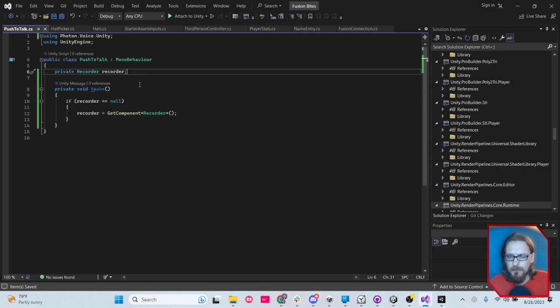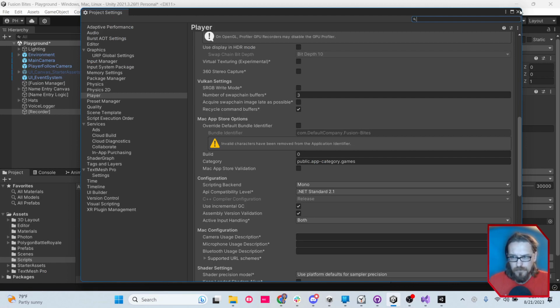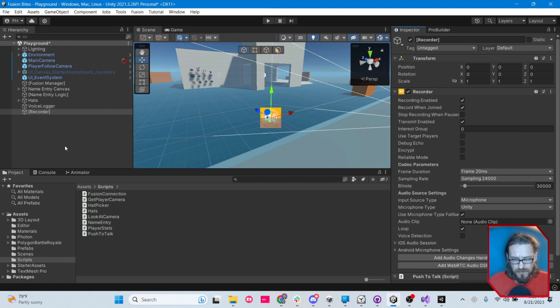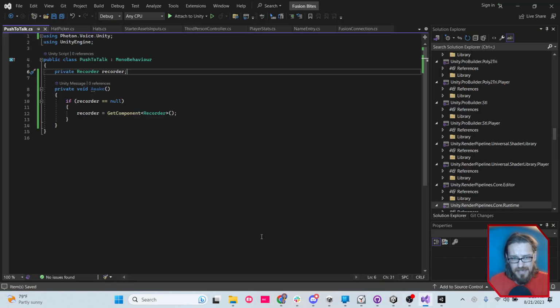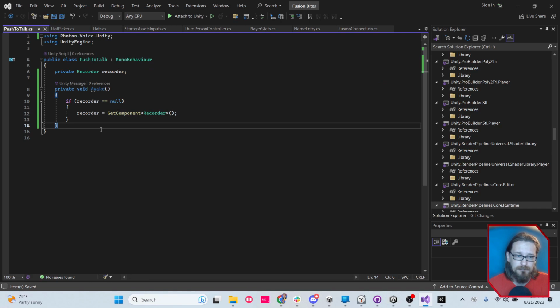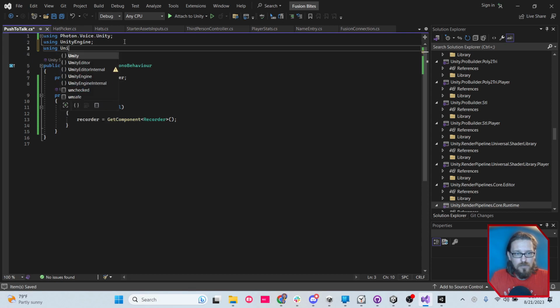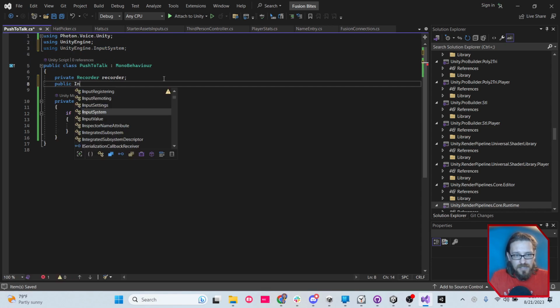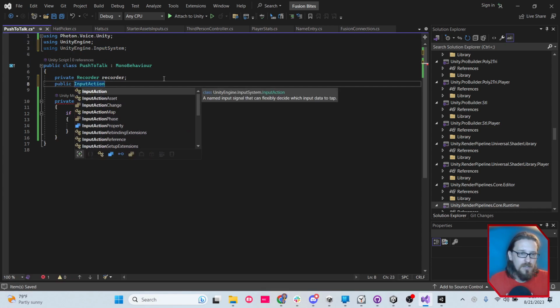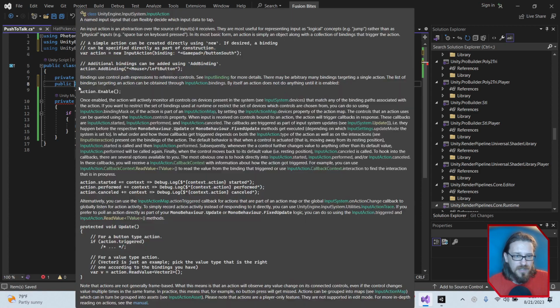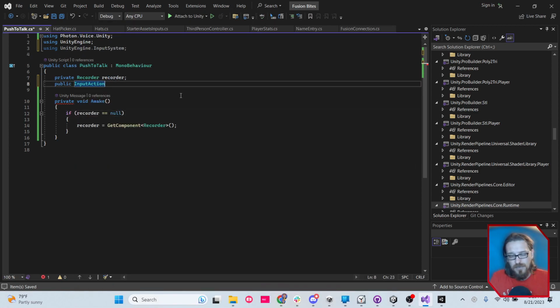What input systems am I using? We're using both. Typically, I would do everything using the new input system myself, but I'm feeling a little lazy, so we're going to try to do it without. Nope, not going to do it. I'm going to use the new input system. So using UnityEngine.InputSystem, I'm going to have a public input action. I could do an input action reference. It's usually what I do, but I'm tempted not to, but I'm going to go ahead and do an input action reference. Push to talk key. All right.